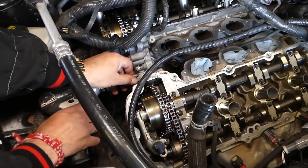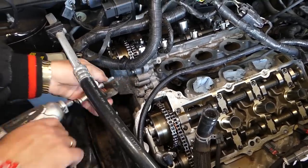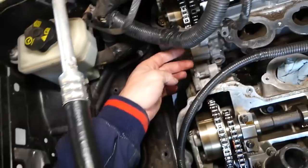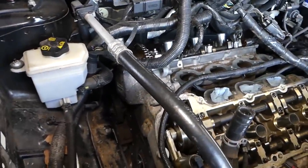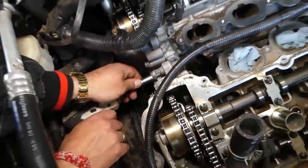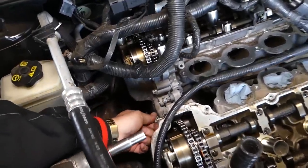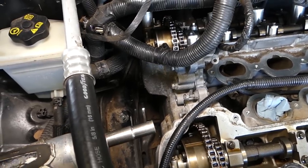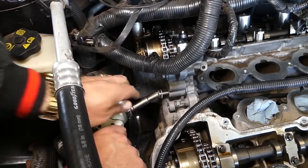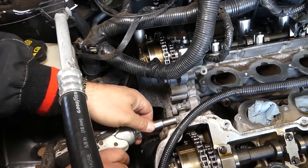So here now, on top, we're ready to remove. A few more. And those, actually, we might not even need to remove them from what I can see. These 2, they can stay on. I just realized that. But we'll just get them out, because you can see on the back, they don't go all the way through the cover. Those are long ones, so they definitely need to go. And just 2 more.